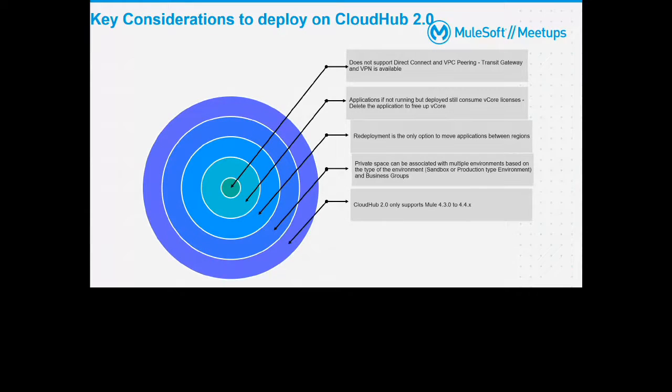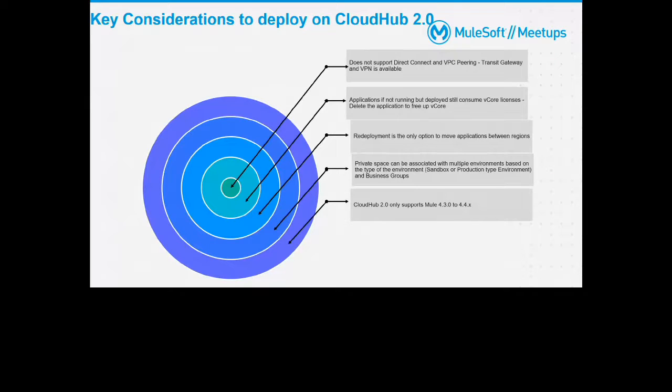It only supports either VPN tunneling or transit gateway to extend your VPC with your corporate network or any other network, where you create a single network across MuleSoft CloudHub, maybe some AWS VPC or Azure VPC, and your on-premises corporate data center. So the only way is VPN or transit gateway.